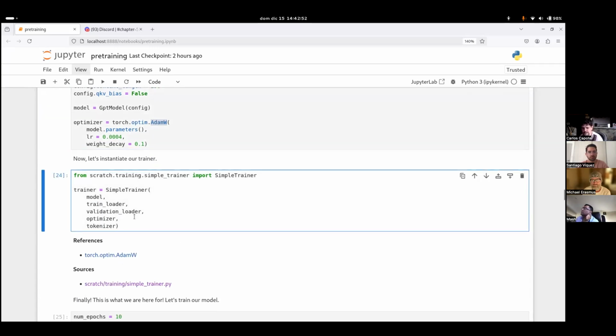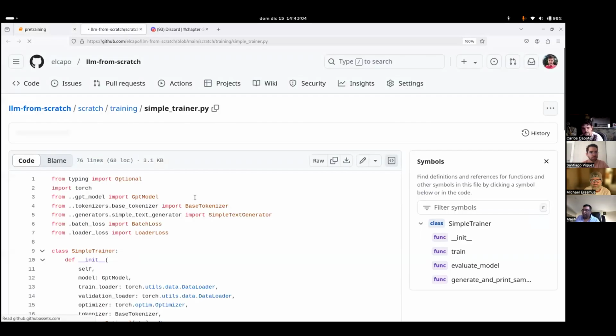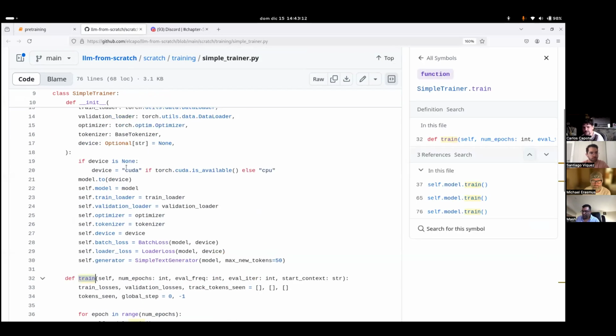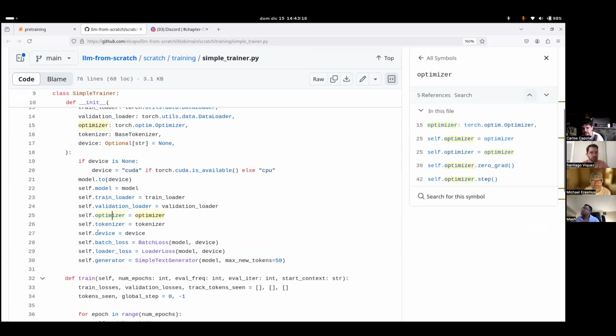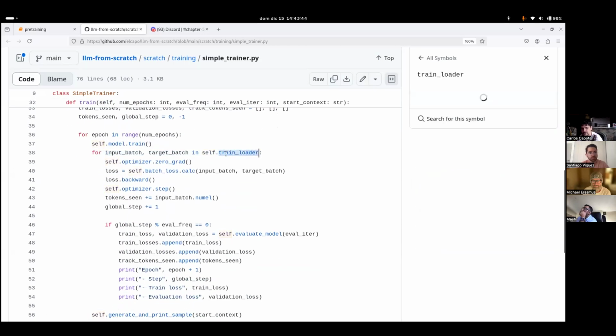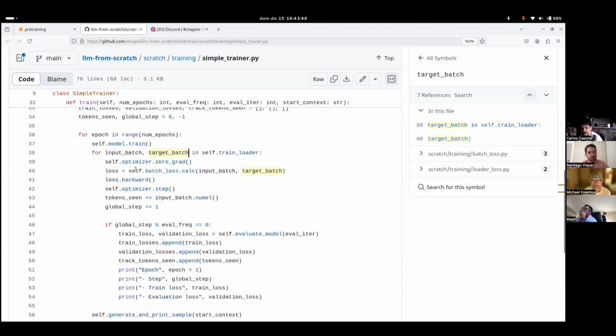So then we want to write a function that actually iterates through the loaders and uses this optimizer and this loss function. So here's where we are now. I'm going to the train function, because the initialization basically receives all of that stuff: the optimizer, tokenizer, device, and so on. Here is where we are actually going to be doing all the things. We start by telling PyTorch that we are going to be training the model so that it takes care of the gradients and all of that. And now we start iterating the loader. We have this input and target batch, so we can actually do the calculation.